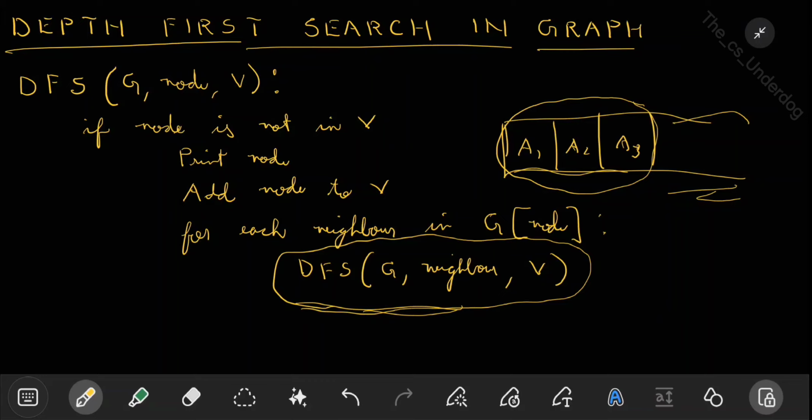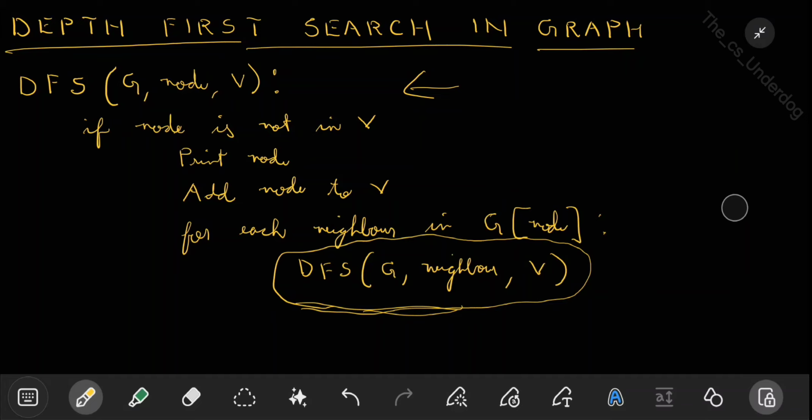This time, what do you want to do in case of depth first? You actually want to do the opposite of this. Whatever you added last, you want to visit that first. So what is the data structure you should use? Instead of queue, you should be using stack. If you use a stack, the same sort of iterative algorithm that we used for breadth first search, what will happen?